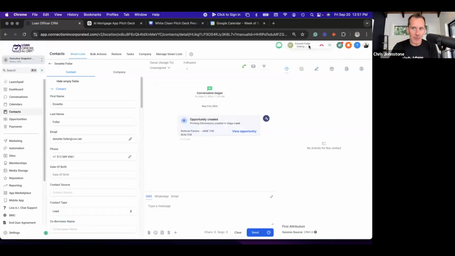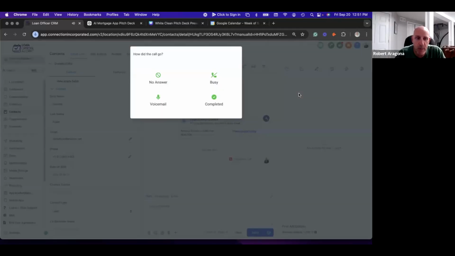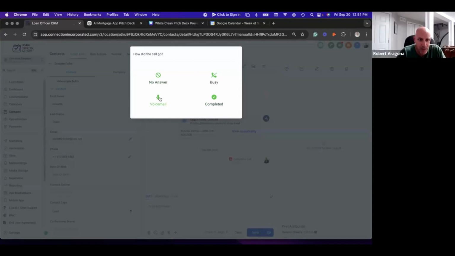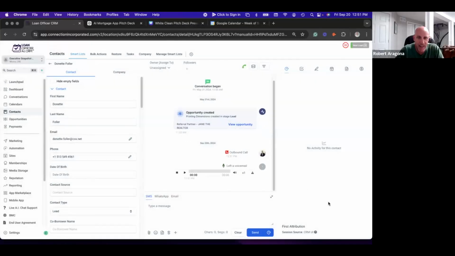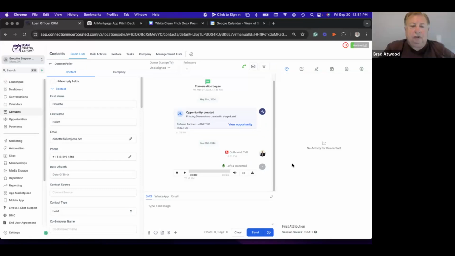Power dialer pops up. Now we're calling Donette. So again, whatever you hit there, Chris, voicemail, no answer, or busy, it'll show at the bottom of that box, voicemail went out. That's right. You can't see it now, but in the box within the contact there, it's going to show right there, outbound voicemail. That's right. And what I didn't know was that if you hit any one of the three, it sends your voicemail. I thought you had to hit voicemail to send the voicemail.